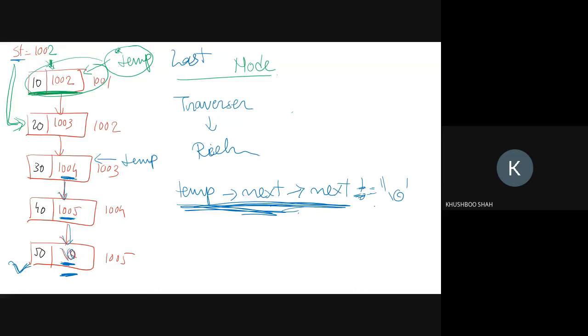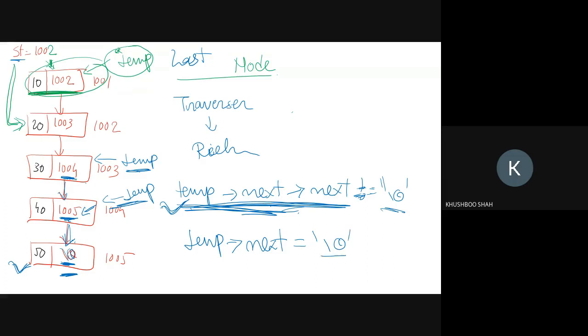So if you find temp's next is null, in that case what can we do? Right now I'm over here. This is my temp, and temp's next and its next. So I can apply this statement. Temp's next means this location is equal to null.